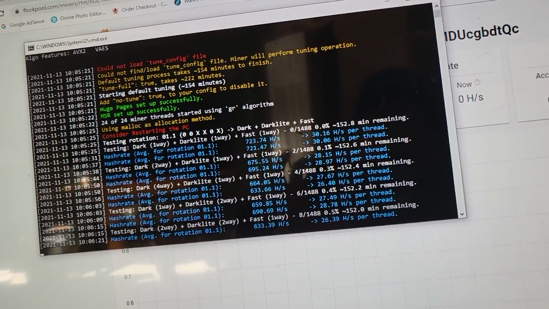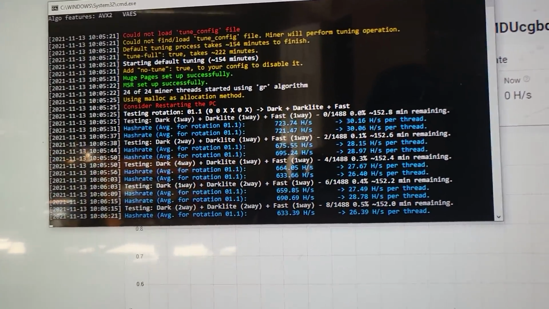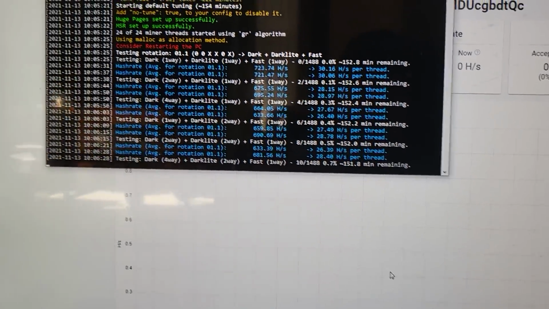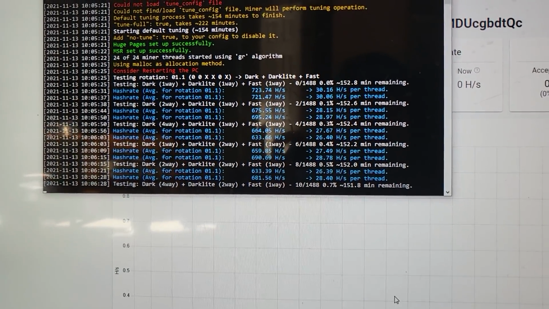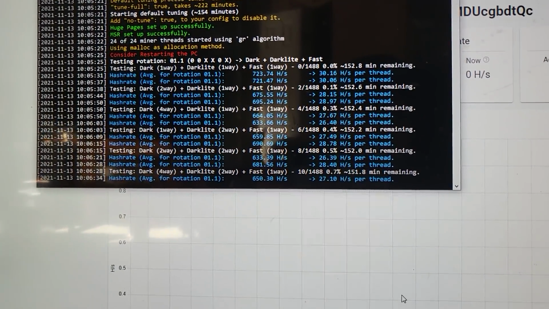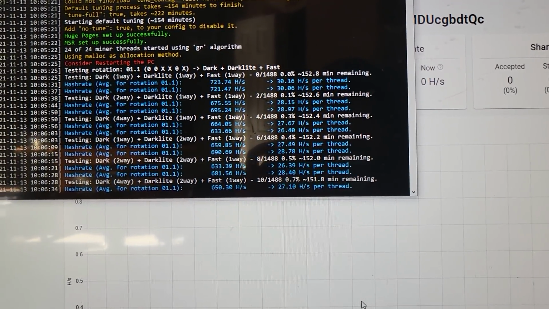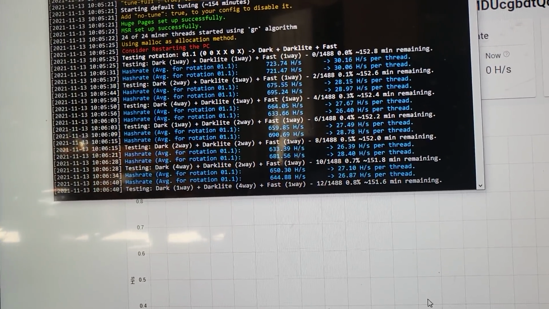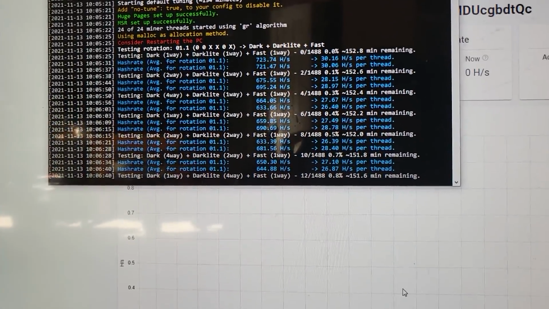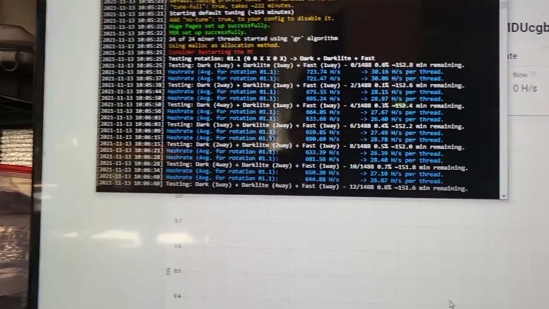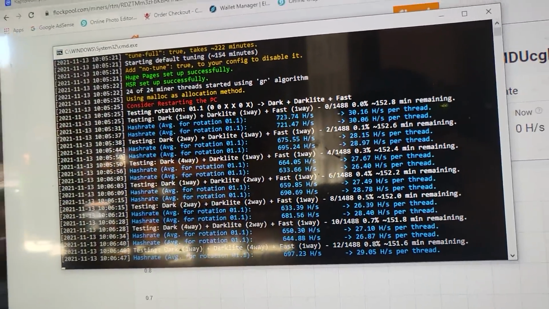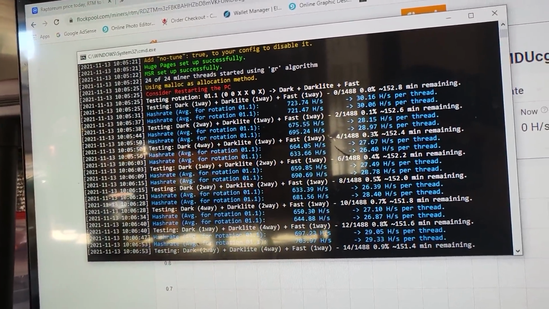There are ways around to not tune it, but it's always suggested to full tune because everybody's got a little bit different setup. Now if you have identical rigs, you can tune one and then copy that tune over to others. That'll be coming up in a future video. And also I'll be doing how to mine it on Hive in a future video. So get those CPUs to hashing. And also guys, I do mine on my CPUs while I mine on my GPUs, and it doesn't seem to affect the hash rate or stability at all.